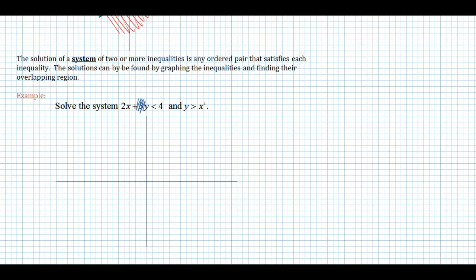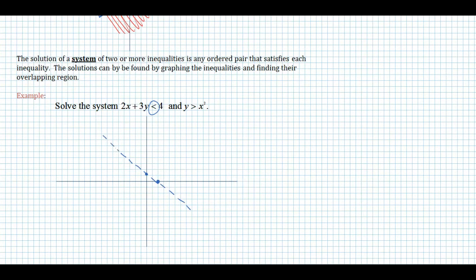So first thing I would do is pretend y is 0, and I would say x is 2, and I put a big old dot. And then I got to go back and pretend x is 0, and I get y as, yuck, 4/3 or 1 1/3, and boom, there it is. And notice this time it is a dashed line, so I will dash this bad boy.